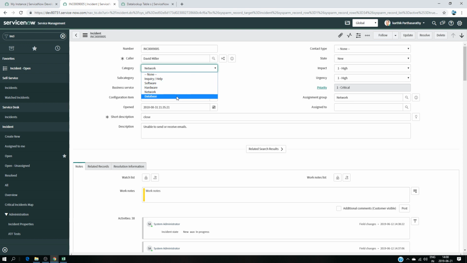And if I choose database and DB2, it's going to be database. So that's how you create a data lookup, so you can have pretty much faster results. You can automate a lot of different things by creating a data lookup table.